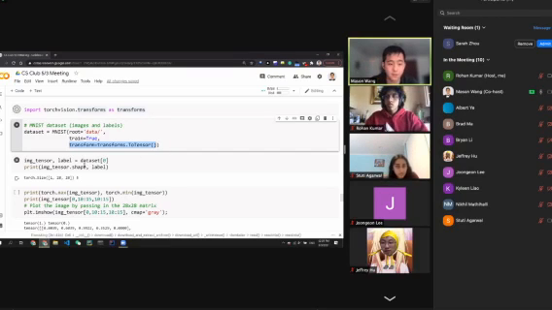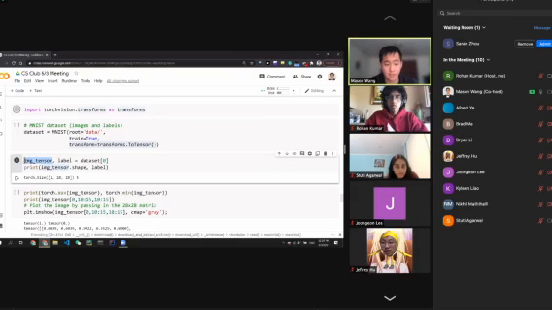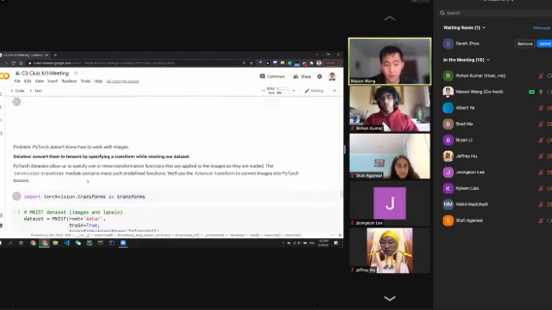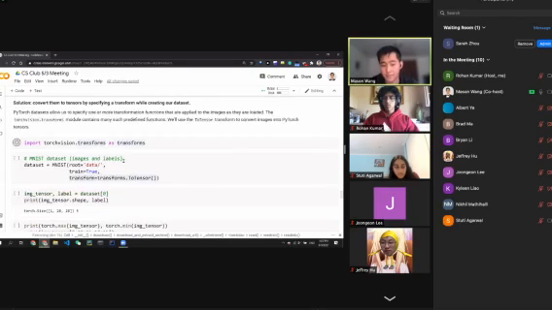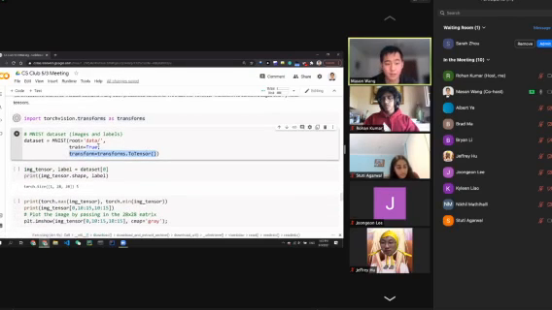So now you can see I can split it into two things. I can say image tensor and label is equal to dataset 0. And I print this, and I'll get a torch.Size of 1 by 28 by 28. And then the label is 5. Now compare this with what we just did, which was image, label. I got a Pillow image, I plotted it, and then I had a label of 5. But now, because I specified transforms.ToTensor, I can do that.